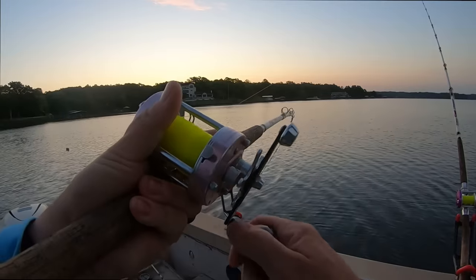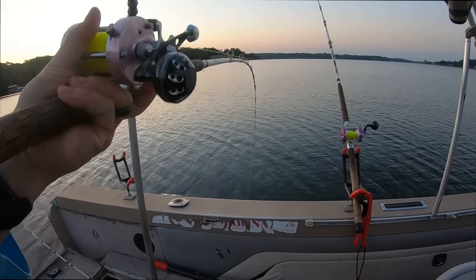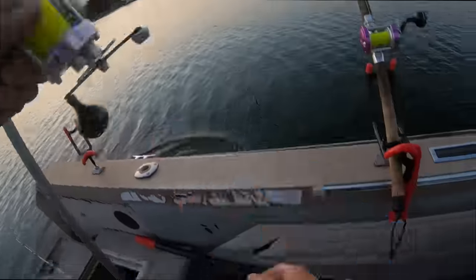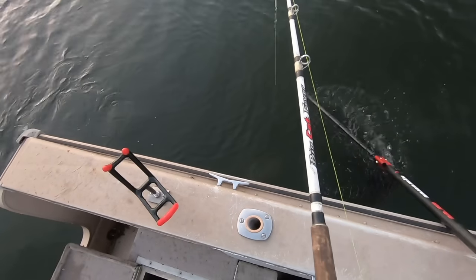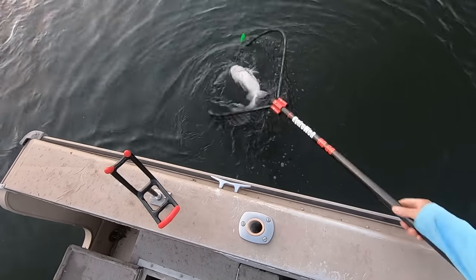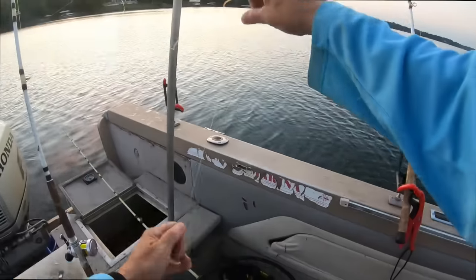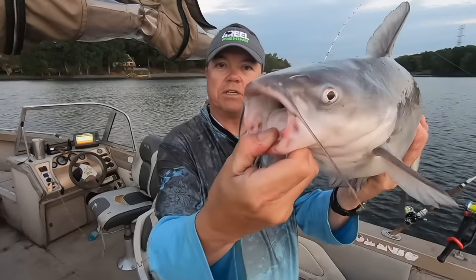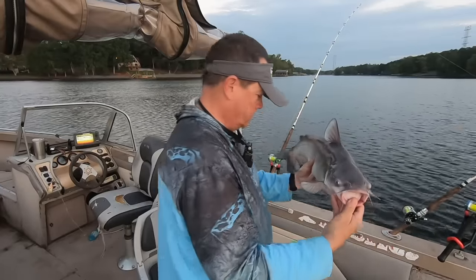Heck yeah. My kind of fish. That's a good bend on that rod. Oh yeah. Take her down. Beautiful right here before sunrise. How big is that fish? Oh, that's going to be a nettable one. Have to net that fish. Heck yeah. Boom, in the net. Man, that didn't take long. That did not take long at all. Good looking blue cat. Not a giant, but heck of a nice start to the day, isn't it? Heck yeah. Nice fish. Let's get him back alive.